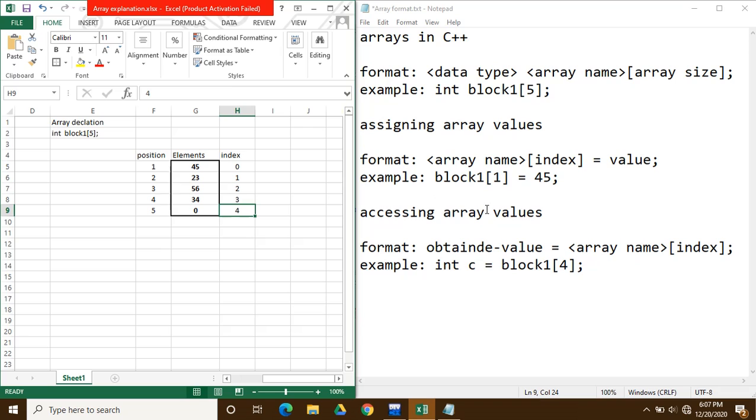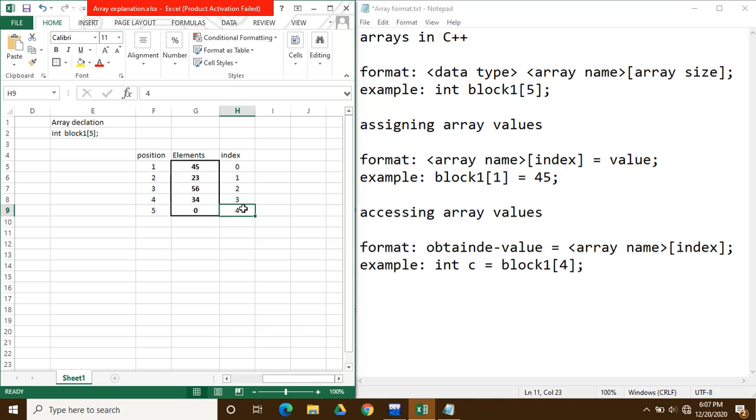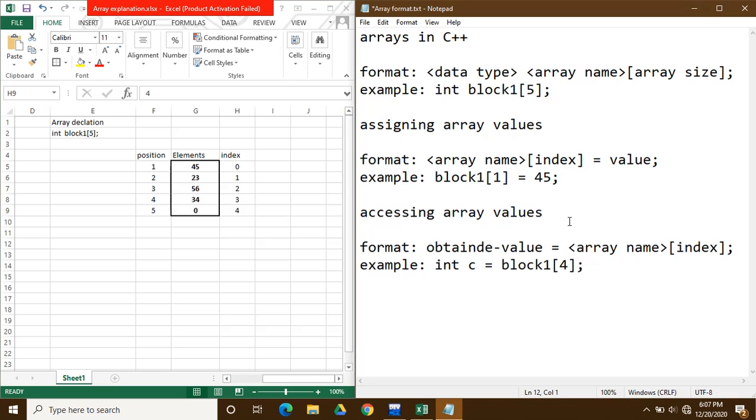That's very important to understand and memorize, since there are a couple of errors that may occur when you do not do that. And then let's say I want to obtain this value. So we have filled the array, and then I want to obtain this value and use it maybe for calculation.